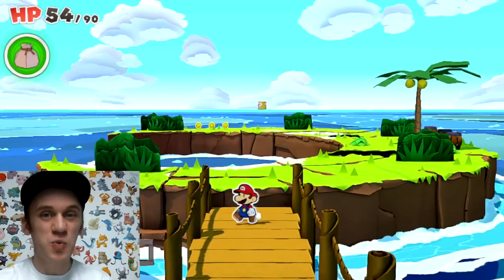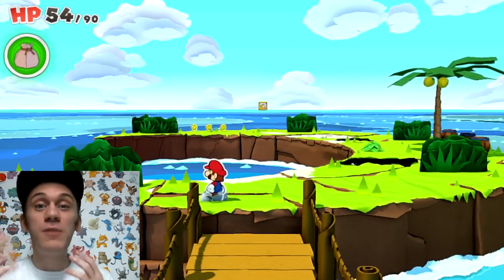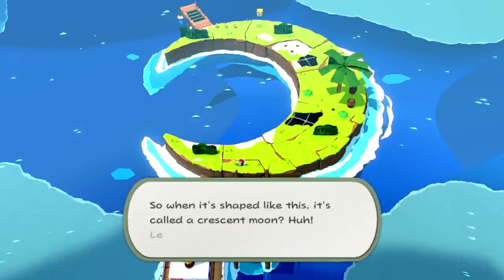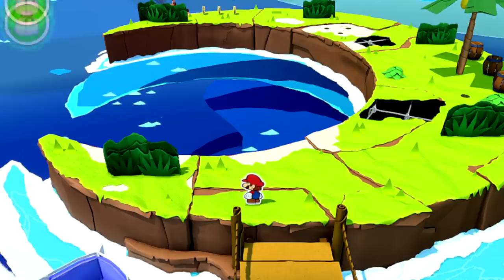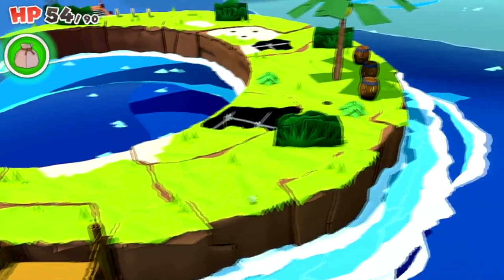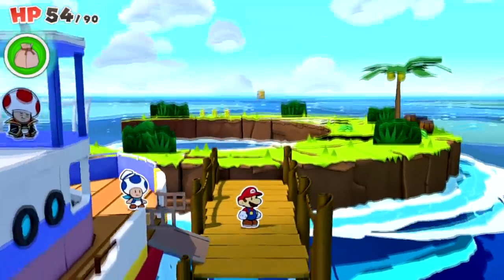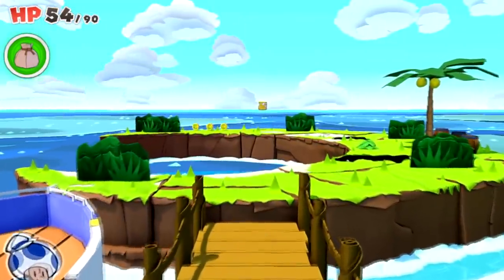So I wanted to test what happens if we jump in this water before this island becomes Full Moon Island. I wanted to first test what happens if we jump off the side of the island. If you jump off the side of the island, Mario keeps falling and respawns at the start of the island, which is probably what's expected at this point. But what about the center?